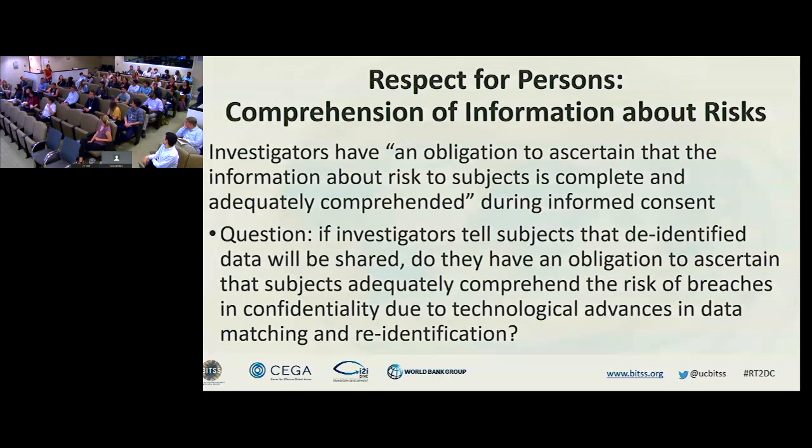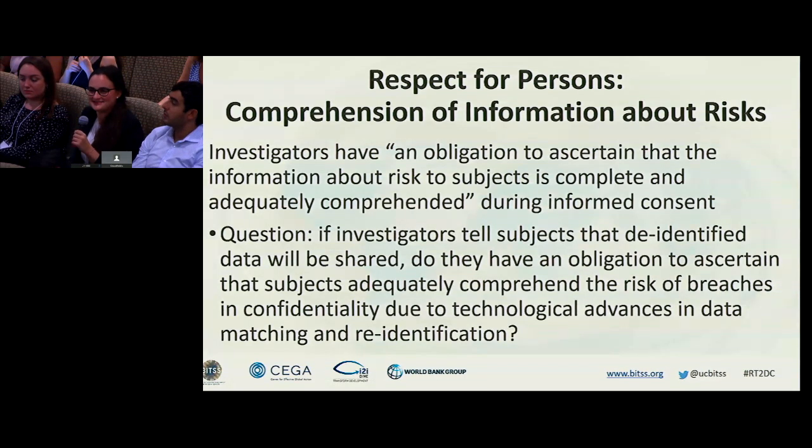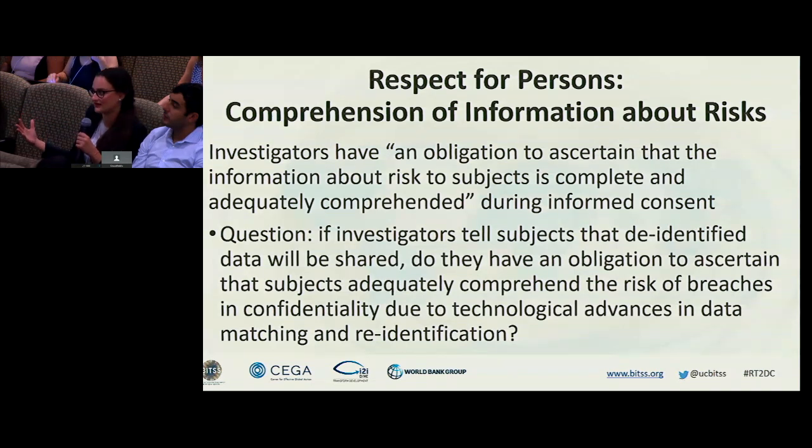I agree with what's been said, but then is the solution not to tell them that that is even a possibility? I think that any step that could be taken in making subjects more aware of what could happen with their data, not just because of crazy hackers, but also because of your own failures as PIs to de-identify properly, to not accidentally push it up on your public GitHub as opposed to your private GitHub repository. I think these things happen more than we are happy to acknowledge. And so even though there will be issues in making sure that every single subject really understands the breadth of the possibilities of what could happen with the data they're providing, any step that we could take in making that understanding more clear is a step in a good direction.